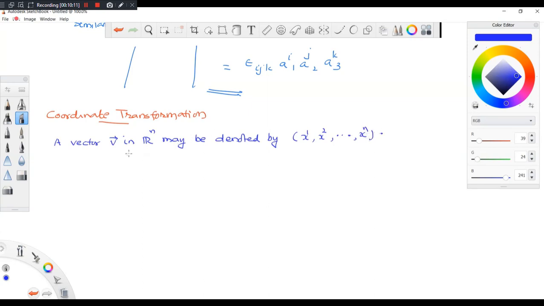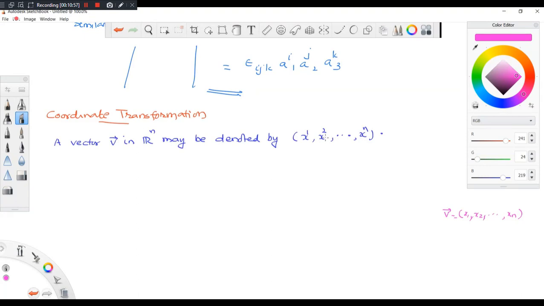I am writing this way, but usually in your linear algebra, you have studied it in another way. You are writing v bar is equal to x1, x2, etc., xn, with subscripts. This is the usual way of representing it. Now in tensor analysis, we are using a different kind of notation. Instead of the suffix, I am writing a superscript. x2 doesn't mean x square. Don't think that. x raised to n means it is not x multiplied n times. It is only a kind of notation.